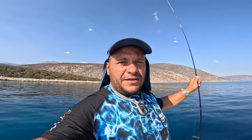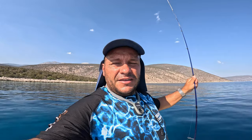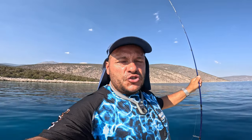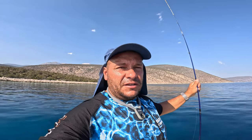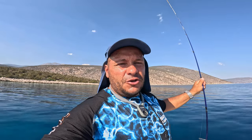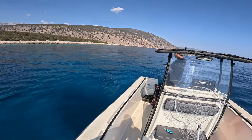So soft lures or micro jigs can't do the job in these specific moments. If in the next days the wind gets stronger, it could be better. It will mix the waters and stabilize the temperature, and then yes, we might have some action on the surface, but definitely not today. No, guys, not in August on such a hot day. Impossible.